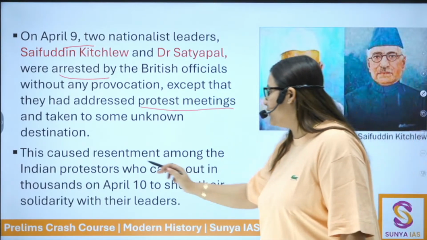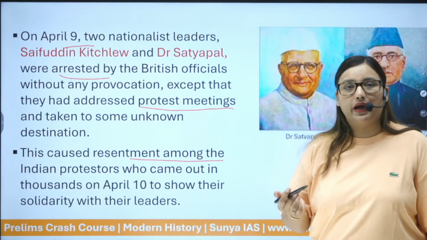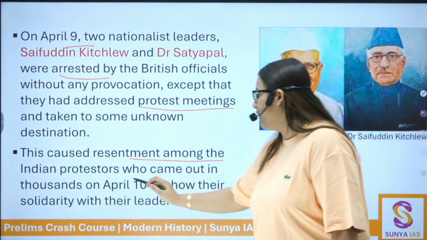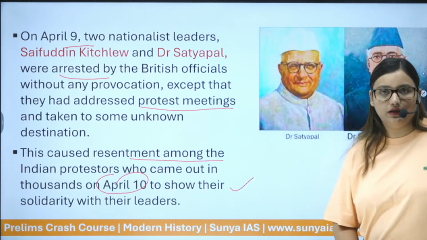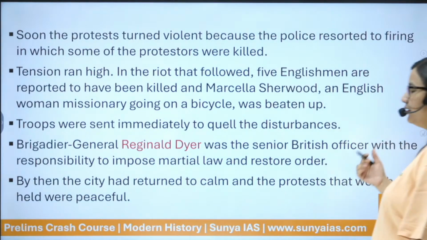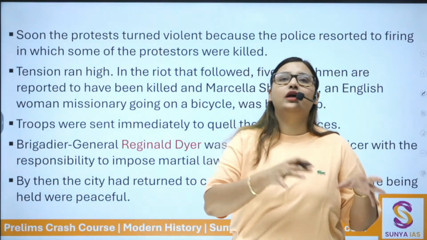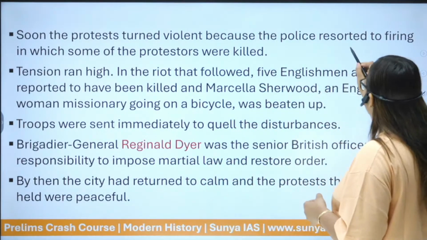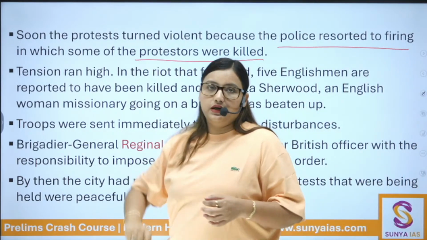So this caused a resentment among the Indian protesters, who came out in thousands on 10th April to show their solidarity with their leaders. They wanted to show their solidarity and they also wanted to protest: why are the leaders arrested, and we should get our leaders back. Soon the protests turned violent. Why? Because police resorted to firing, in which some of the protesters were killed.